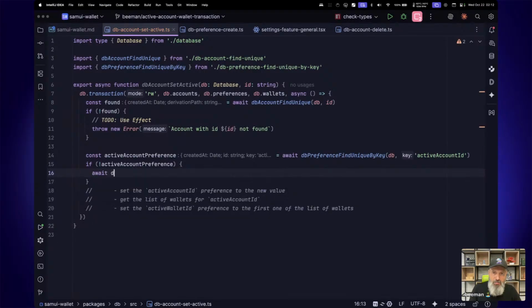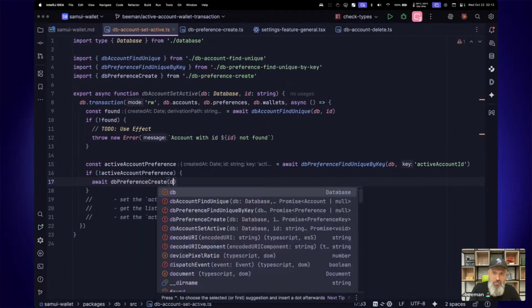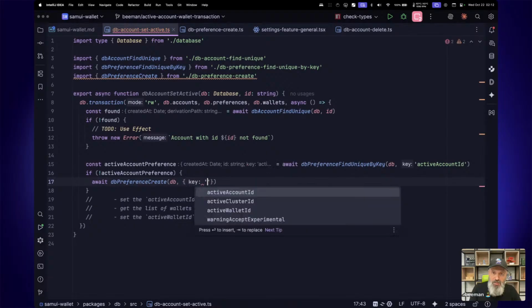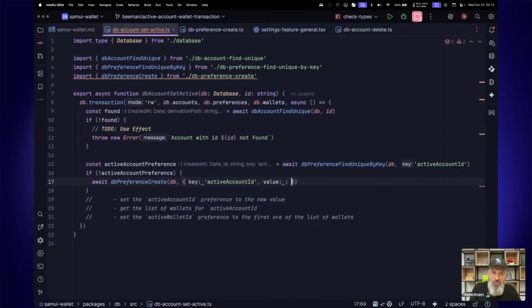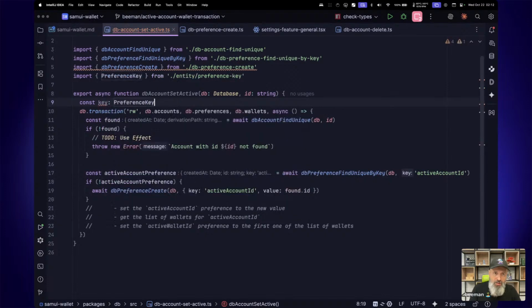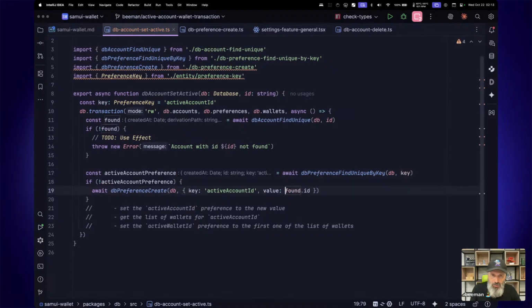So here we're going to say db preference create db and use the input, same key, and set the value to found.id. Now, one thing that I don't like is that I used the preference key twice. So what I'm going to do is make key a type of preference key and set it to active account ID. And this makes it easier if I later on copy paste the whole thing.